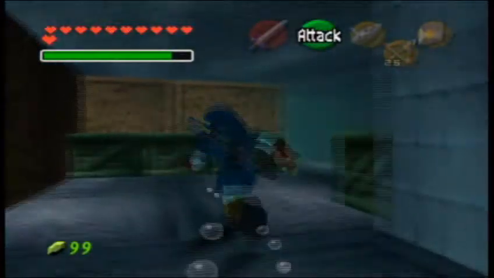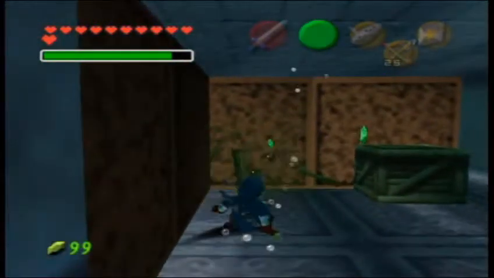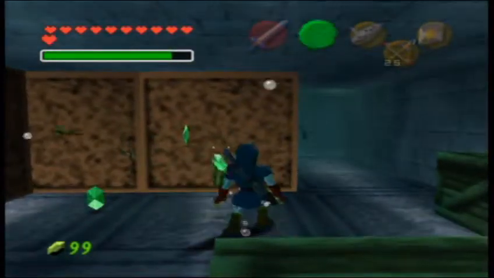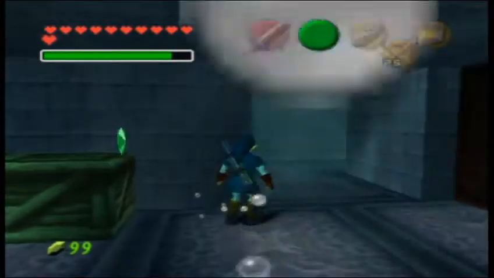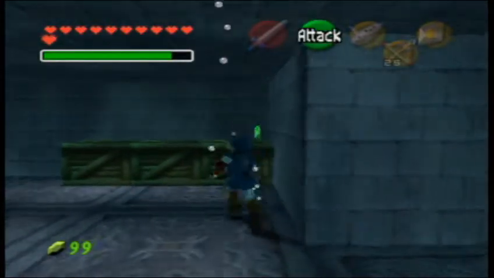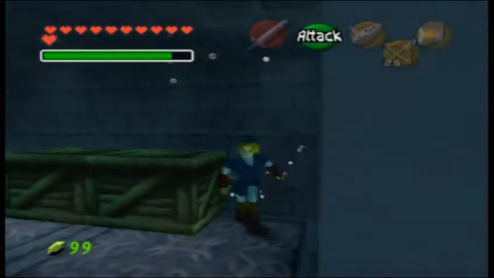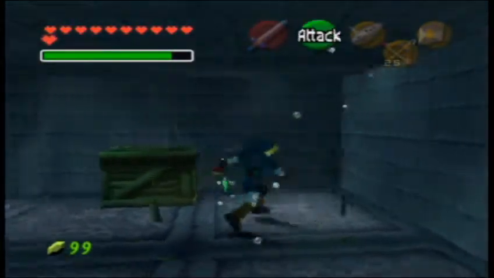Ooh, this room. I'm not particularly fond of this room, but it's okay. Now, similar to how the Fire Temple had a thing for hookshot plates and torches, the Water Temple also has a little trick that it likes to use frequently. And I'll show you what it is in a few moments.